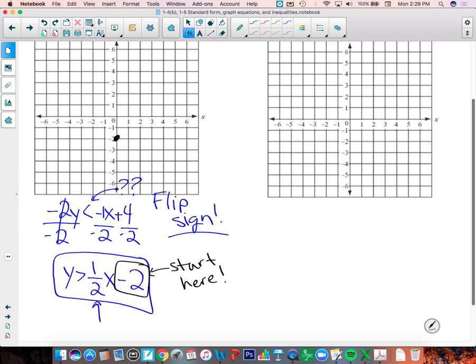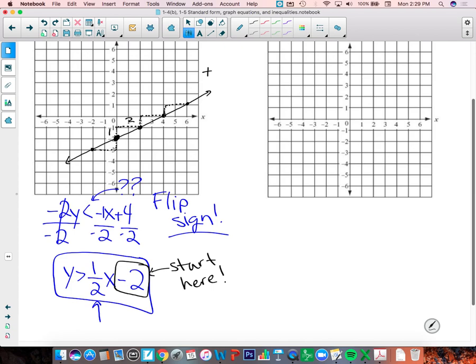Okay, which is right there. And then we have a slope of 1/2. All right, so when you think of slope, you think of rise over run. So I have a positive number. So that means it's going to go up and to the right because it's a positive. So rise over run, I'll go up 1, and then over 2. So I'm at this point. And then I keep following that pattern. Up 1 over 2, up 1 over 2, and I'm right there. Normally you could keep going back this way if you wanted to, just follow that pattern. So your line would go something like this if we were just graphing a normal line. I'm hoping you guys kind of remember that stuff.